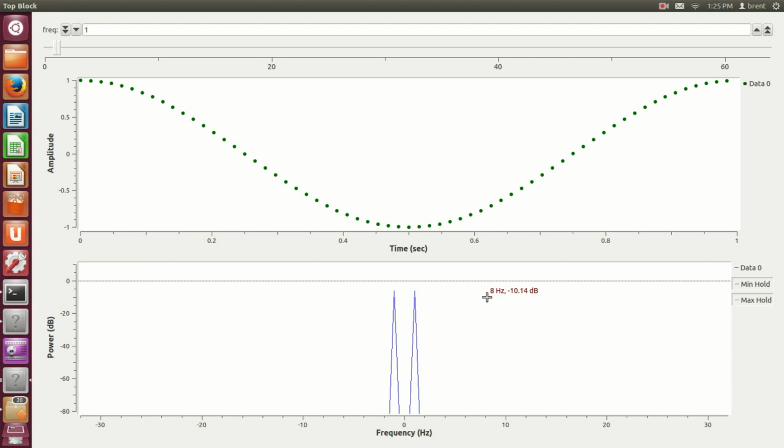Now, what I really wanted to highlight is that when you see the FFT in GNU Radio, what you are seeing is the power representation of the FFT. You're looking at the frequency content of the signal up here. The FFT is giving you the frequency content in this display. And you would think, well, that's what the FFT is supposed to do, give me the frequency content of the signal above.